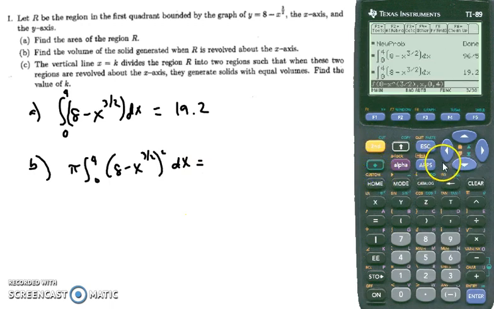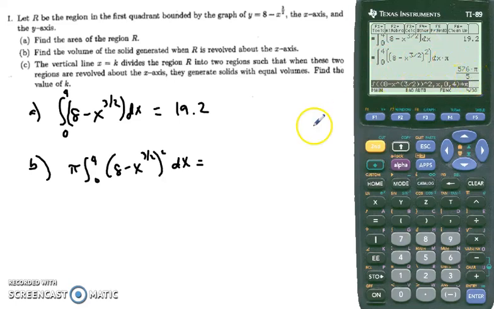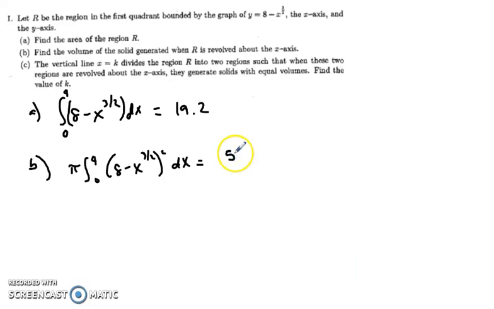So let's go back to our home screen, and I'm going to actually use the integral that I already had, but I'm going to modify it to take 8 minus x to the 3 halves, put it in parentheses, and square it. Same limits of integration we already had, and I'm going to multiply the entire expression by pi. And let's just make sure we have the integral of 8 minus x to the 3 halves all squared, then the whole integral times pi, and we get 576 pi over 5, which is in fact the correct answer. And again, to get full credit on the AP exam, you need to show the entire integral setup, including the constant pi, the limits of integration, and then show your answer.